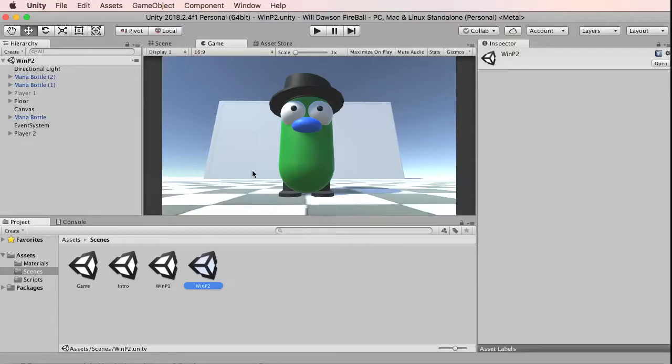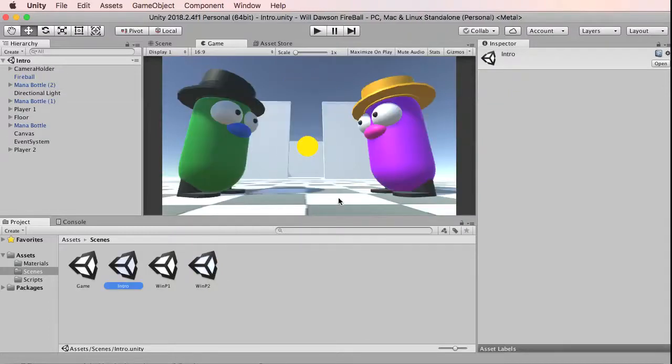We'll come back and make the camera rotate around these guys and make it look impressive. And we'll add some text to these. We'll come back to the intro screen and make some text here, and we'll have some instructions as to how to move the players before the game begins. Each player will be able to look at this and understand what they're supposed to do. Right now, we need to be able to move from scene to scene. So let's go back to our game.